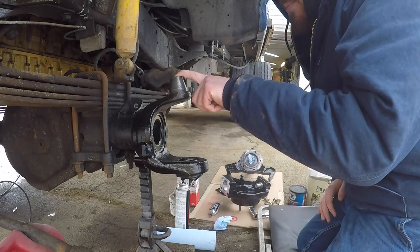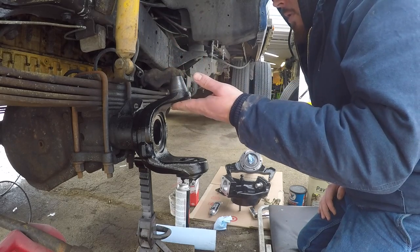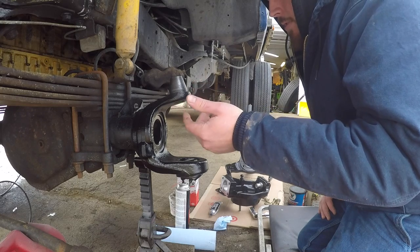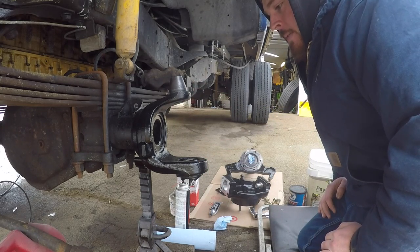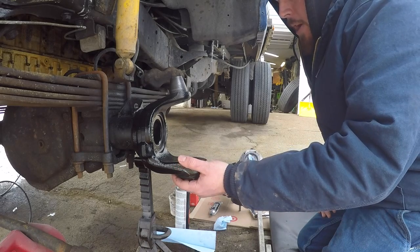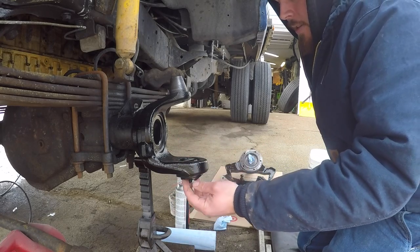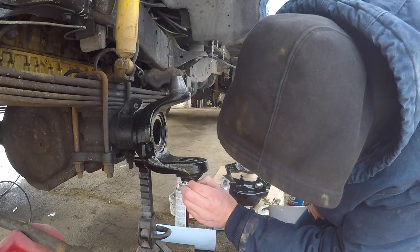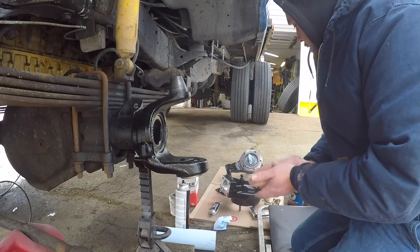But we got the new kingpins in. They are tightened down. I didn't use a torque wrench, but they're really tight. I used a little Loctite on it. And our new bearings are in the bottom, the race, the bearing cap, and the seal are all in there. I'm gonna take this tape off. So now we're going to go ahead and install the spindle.